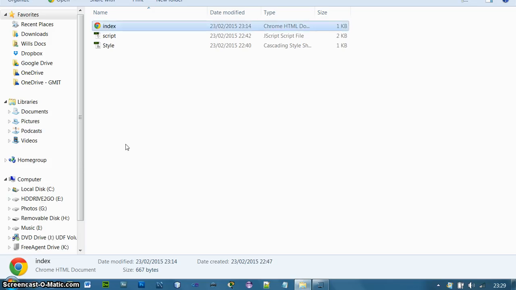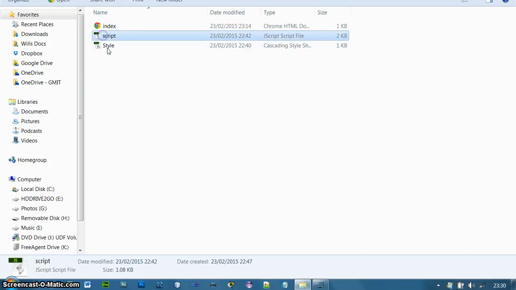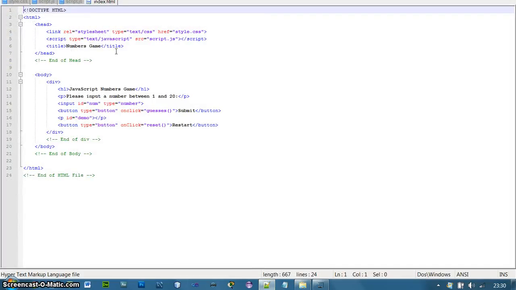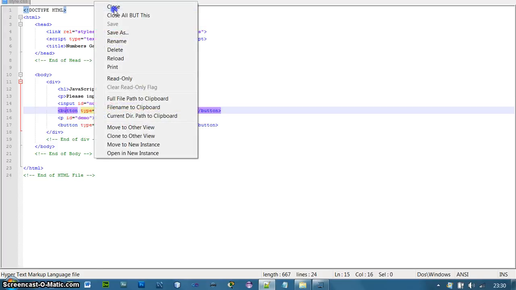That's how it looks. Let's briefly look at some of the functionality and the styling within the actual folder. The HTML file looks like this. We have our head, our different declarations, and making sure in our head that we link to our style sheet, and our script.js file is also in the head. We have a div which has different things like the header, the paragraphs, input types, and button types, etc. So that's our index.html.